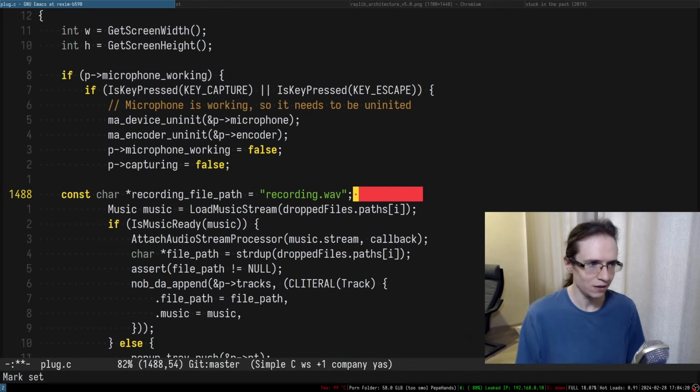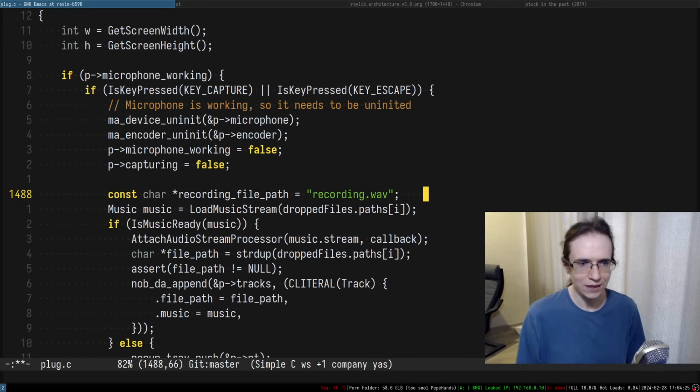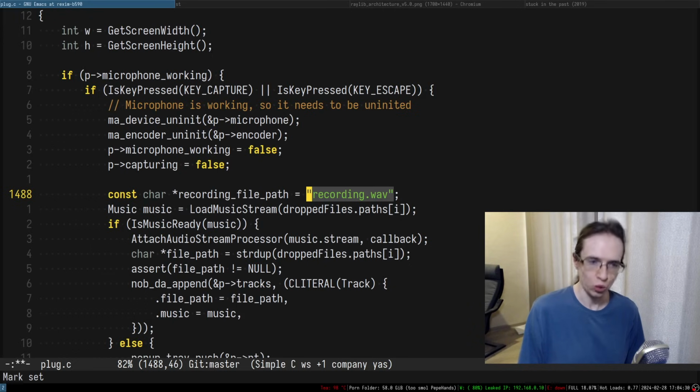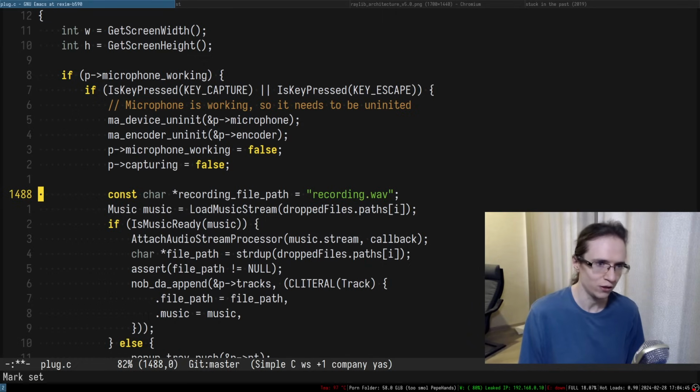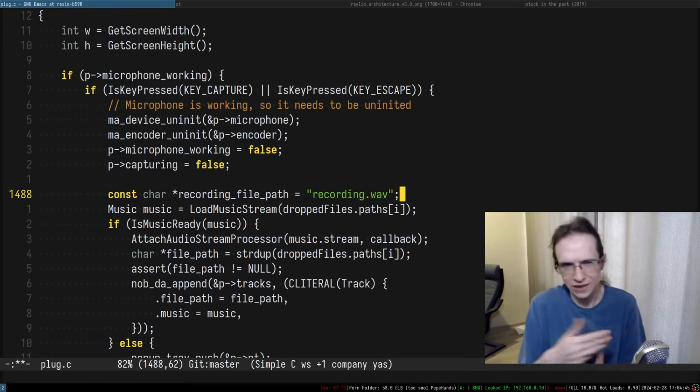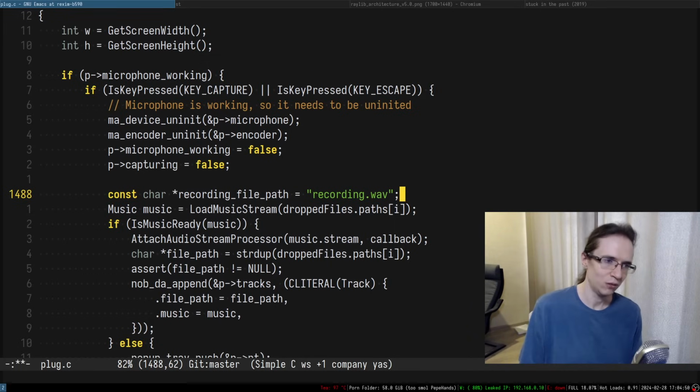I can copy paste it. Though I feel like the name should be sort of procedurally generated. So essentially, by default, it's recording. But then if you record another file and it sees that recording.wav already exists, it should try to use recording01. And if that exists, 02, 03, 04, and so on and so forth, right? So it will just basically create more different recordings, and then you can delete them if you don't want them, right? So they should be on the file system.